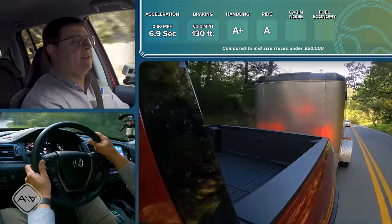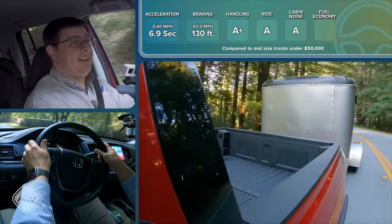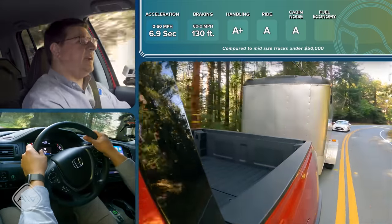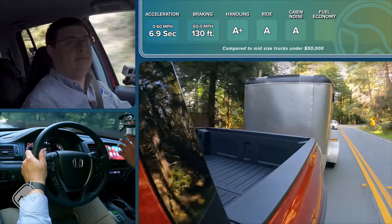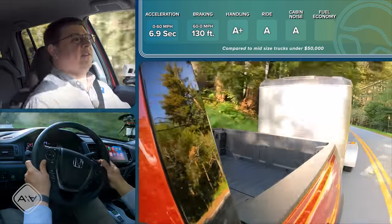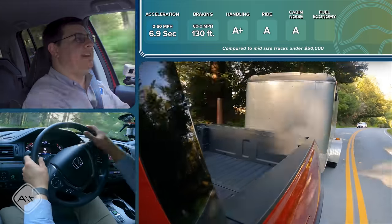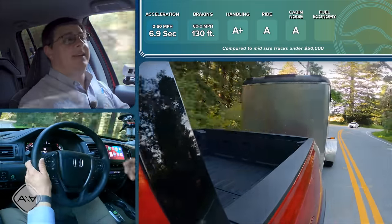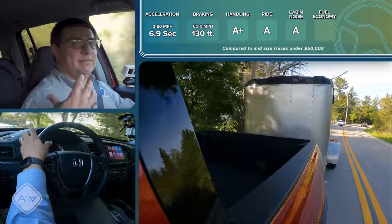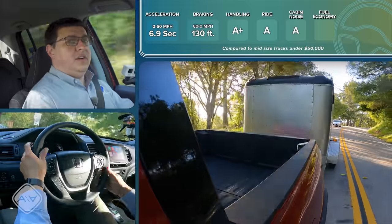You also won't find too many options quieter than the Ridgeline — in my 50 mph cabin noise test I measured 71 decibels, making this significantly quieter than other mid-size trucks. Even when towing, you don't get quite as much hitch rattle as in some body-on-frame SUVs. Honda managed to keep things impressively quiet, partly because the hitch is way back there with the bed between the cabin and the hitch. Bear in mind this is a unibody vehicle, so the hitch and suspension components are more directly connected to the body than in a body-on-frame vehicle, where there's a higher degree of frame-to-body isolation.